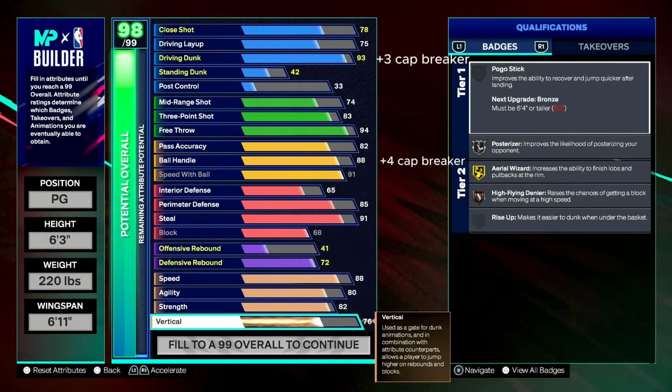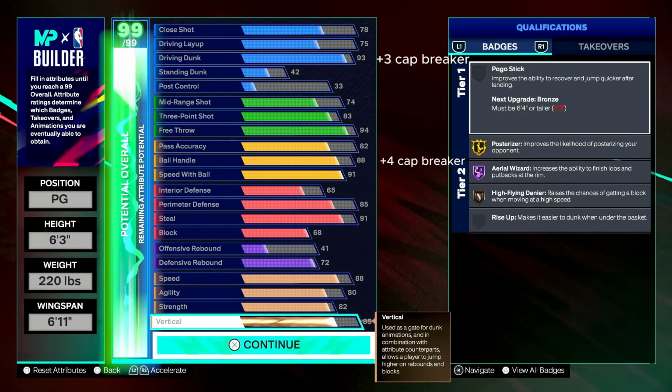Then we're going to give him an 85 vert. So that 85 is basically going to give you Hall of Fame Posterizer. You're going to add +3 to dunk, and now you've got Hall of Fame Posterizer. Remember I said that earlier? So yeah, all around this build is pretty crazy, man. If you do all the stats like I told you with the cap breakers, the build literally has everything covered.